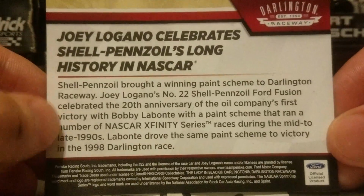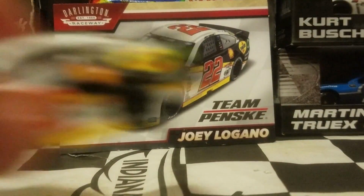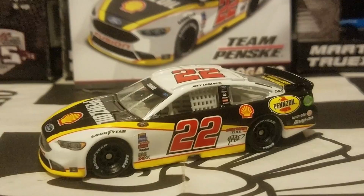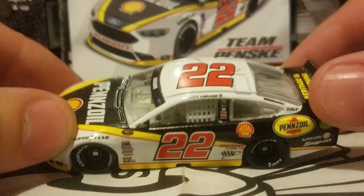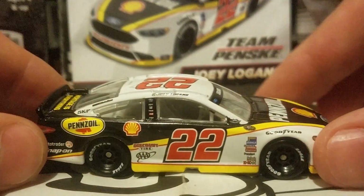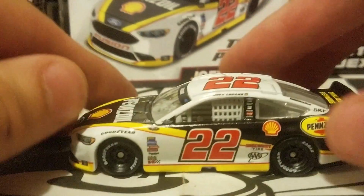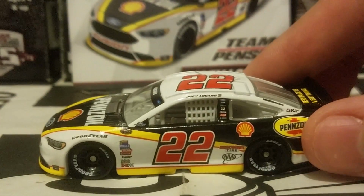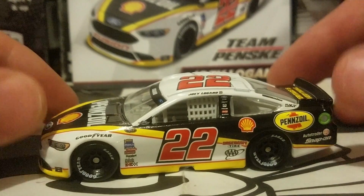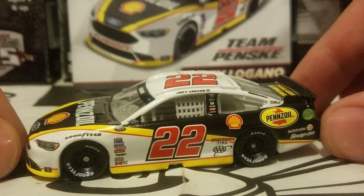They pay tribute to Mario Andretti, Tony Stewart, and Bryan Herta. Really nice right there. I suggest if you're an IndyCar fan or a NASCAR fan, I would recommend getting this car. Especially since this is the first time we had a Joey Logano throwback diecast produced, because if you guys remember, his 2015 car was canceled, which was supposed to be a throwback to Mario Andretti's Grand Am car, I believe. So really nice right there. But I do like this car a lot. I'm not a big fan of the driver, but this throwback really looks nice.